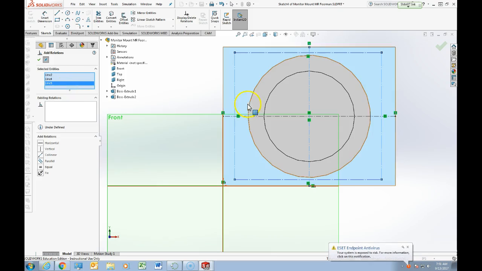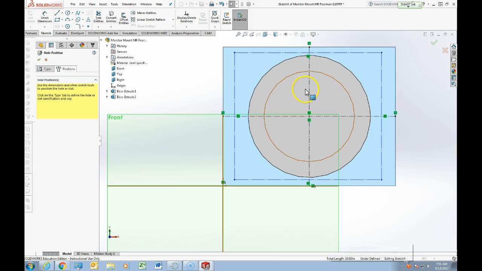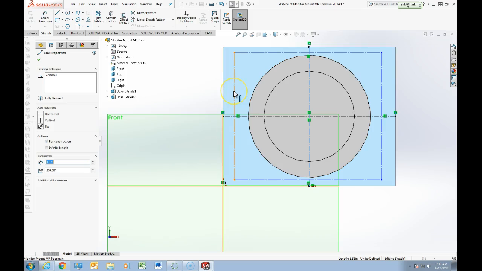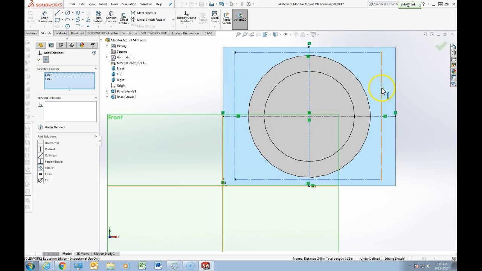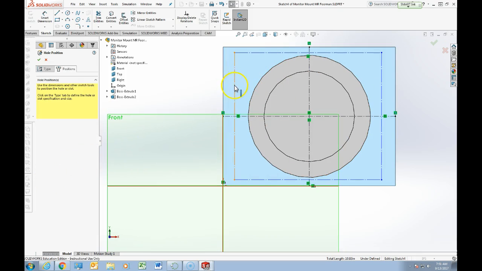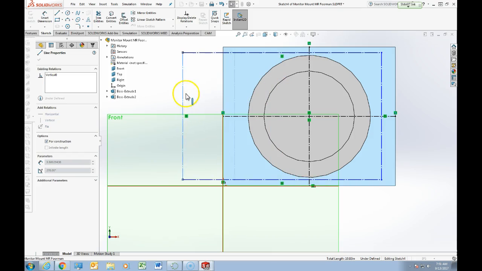Oh, is it not letting me do that right now? Well, let's see. So 1, 2, and 3. I am looking for a symmetric relationship, and it's not giving it to me right now. So I'm unhappy. So that right there, and that right there. Nope. It's being a little bit stuffy to me right now. So I'm going to take a different approach.